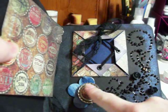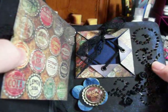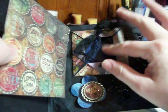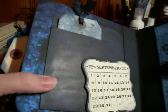Alright, so here's a bottle cap on top of a little flower, and then that Blitz pocket that Rose did a tutorial on. I love that. Lots of bling. I used a whole thing of bling right here. I love this, and I love the black. And then it opens up. That's just got 4 little pieces of paper in there. I don't want to untie that. Nothing special.